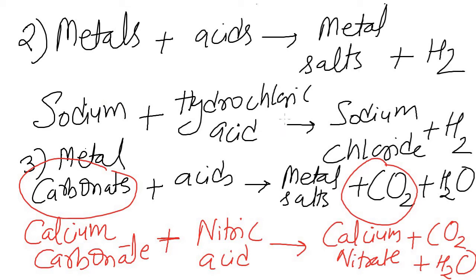Okay, so in a chemical reaction, in case they ask you the word equation, just write all the words. There should not be any symbols or chemical formulas. In case they ask you the chemical equation, then you write the formulas. But as of now, you just write all the names of the compounds. So you should be writing calcium carbonate plus nitric acid forms calcium nitrate plus carbon dioxide plus water, and that should be fine. Okay, so let's go forward and see what are the different uses of acids.